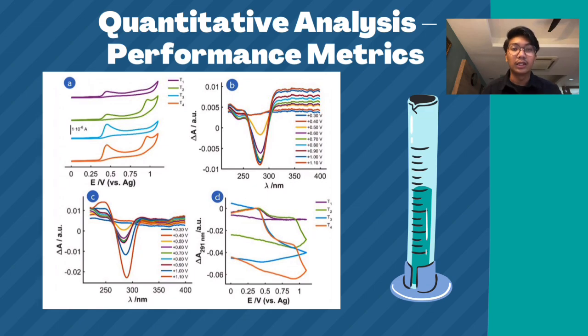Using PARAFAC, they achieved an R² of 0.996, a low detection limit of 13.22 micromolar and a recovery rate of 98%. The relative standard deviation was 3.8%, showing good precision and repeatability even with real urine samples. So, multivariate analysis clearly improves the accuracy and robustness of the method.